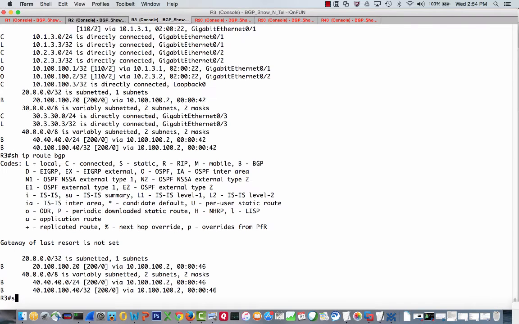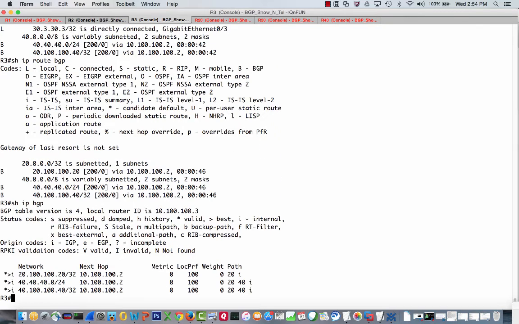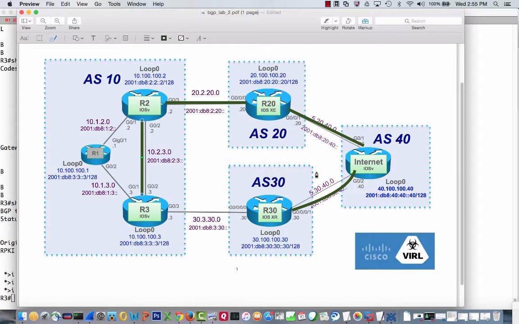Now, if we look at this, we can do a show IP BGP, and we can see 40.100.100.140 originated in Autonomous System 40, and then it went to Autonomous System 20. Now, I'm actually in Autonomous System 10, so it originated in Autonomous System 40, then it neighbored over here and advertised it, and then when it neighbored over here to advertise it, the path was 40. The autonomous system that you originated in is on the far right. So we don't have 10 because we are in 10. We know we're in 10, so we don't add 10. So we're all good there.